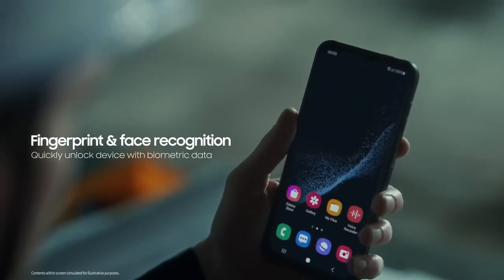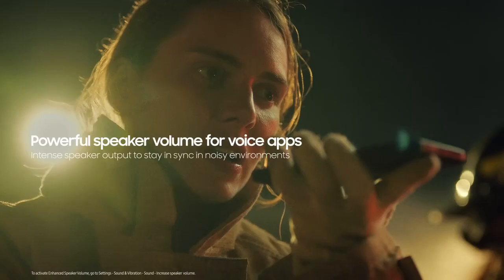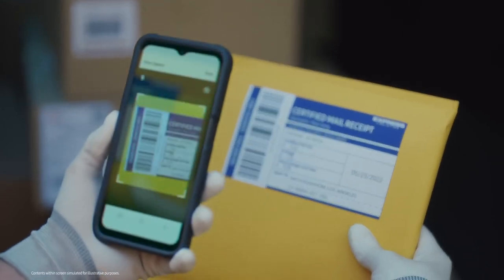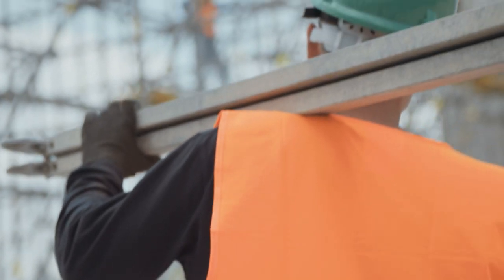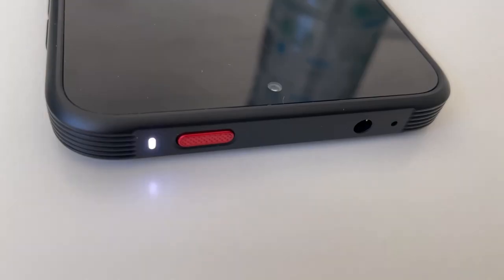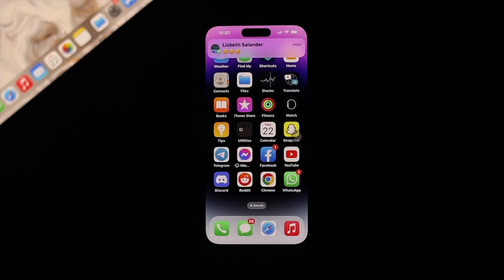Number 1: Unique Features. In addition to the power button and the volume buttons, the XCover 6 Pro has two additional buttons — one on the side and one on the top — that can be customized to activate apps or other features like the flashlight. The top button can even support up to two functions with a single tap or a tap-and-hold. Another unique feature is that the XCover 6 Pro can be used with gloves on, even gloves not designed to work with touchscreens — great for construction workers or consumers heading into winter. Finally, the LED indicator light on the top also works as a notification indicator light that blinks for emails and messages.